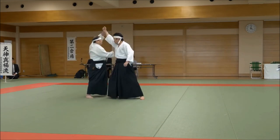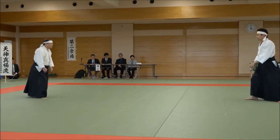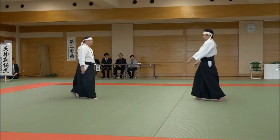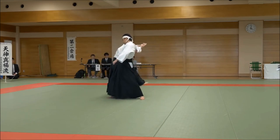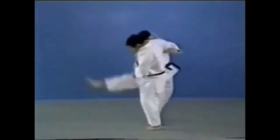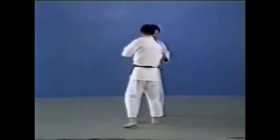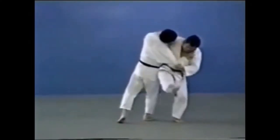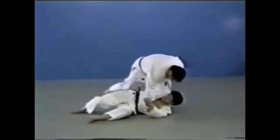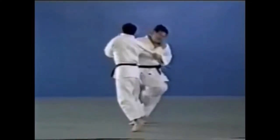Moving on to the next technique, also coming from a self-defense situation in kata — how to handle an upward strike: you block it, go to the side and strike. You see this also in Gracie Jujutsu in their self-defense, also in Aikido, and also in Nage no Kata with Ippon Seoi Nage. Here you see it's all Sotogari, but in Kodokan judo, Kuzushi is very big — how to unbalance someone, lifting them up and shifting their weight to one leg and then reaping it from underneath them. The principles of Kuzushi and movement are very big in judo, which is why judo looks far more fluent than the old jujutsu kata.